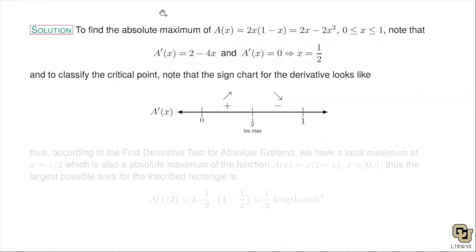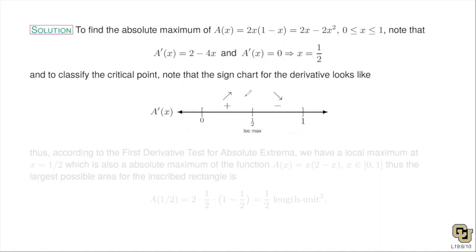Here, if you look at a chart for the derivative, we can show that to the left of the critical point, 1/2, the function's always increasing. So here, 1/4, I plug into the derivative. So 2 minus 4 times 1/4 will be 2 minus 1, which is positive. Check. And plug in a 3/4 here. So that'd be 2 minus 4 times 3/4, 2 minus 3, which is a negative 1.